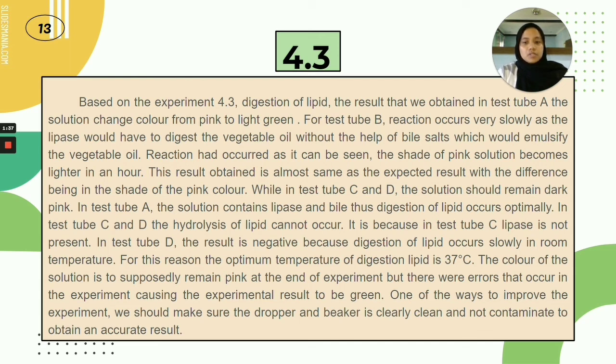The color of the solution was supposed to remain pink at the end of the experiment, but there were errors that occurred in this experiment, causing the experimental result to be green. One of the ways to improve the experiment, we should make sure the dropper and beaker are clean and not contaminated to obtain an accurate result.